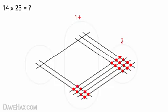So we have 1, 2, 3, 4, 5, 6, 7, 8, 9, 10, 11 dots, or line crosses, in this zone. We add that to the one we carried over from the last zone, and that gives us 12. So now, we have to do exactly the same again. Leave the last digit where it is, carry the first digit over to the next zone, and add it to the number of dots in this zone.